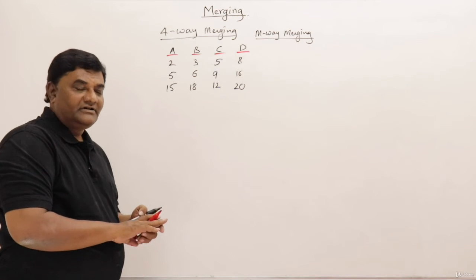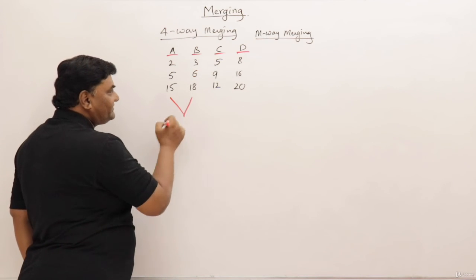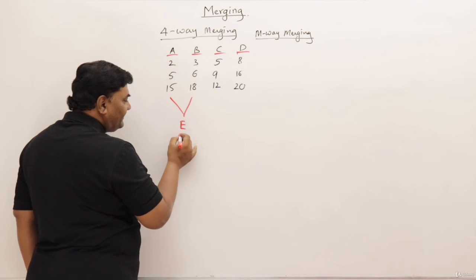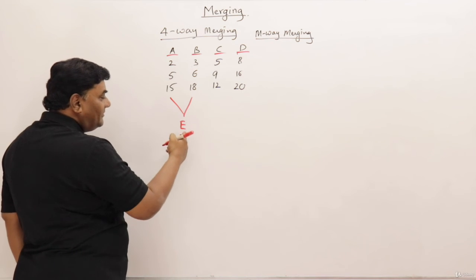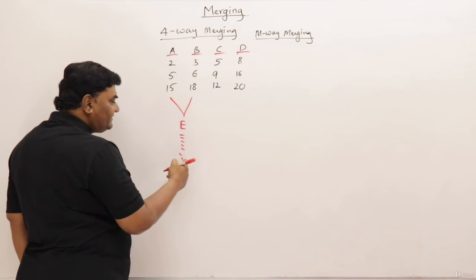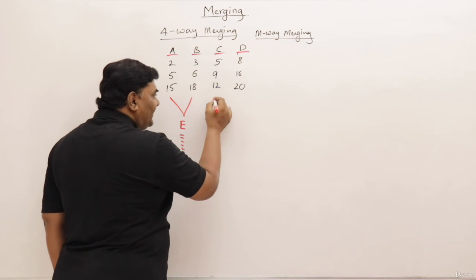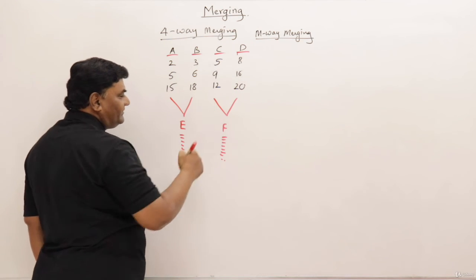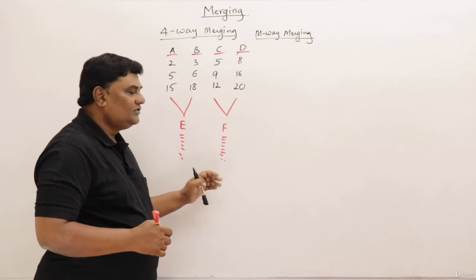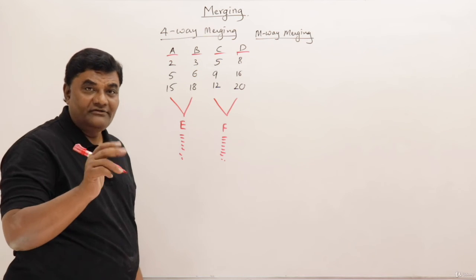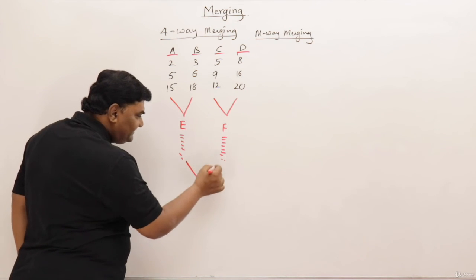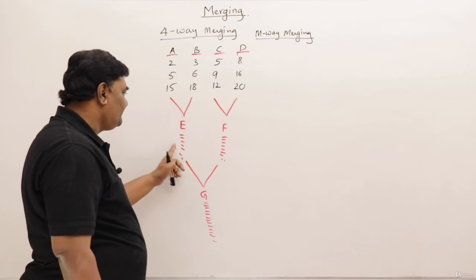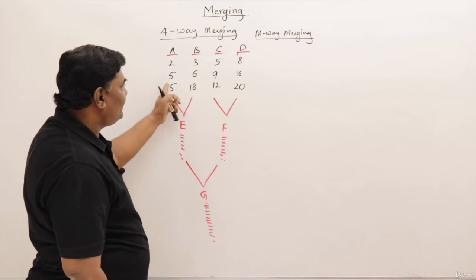Let us look at another method. First, we will merge these two lists and we get another list. These names are A, B, C, D. Let us call this E. We get another list E. Suppose this is the merged list of these two. Then we can merge these two again. So this is F, and this is the result of this merging. Now instead of 4, I have 2. I selected 2 at a time, that is a pair of lists I have merged. Now I can merge these two together and prepare another final list. So this is the merged list of these two, which in turn is a merged list of these 4 lists.